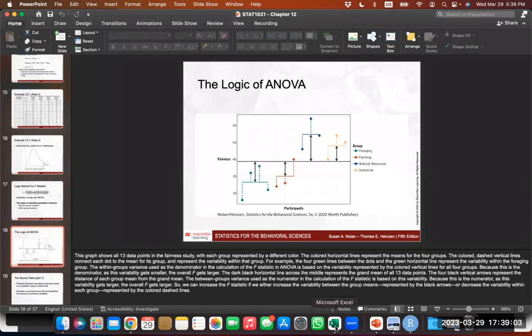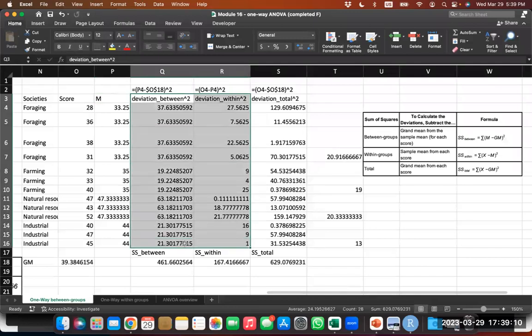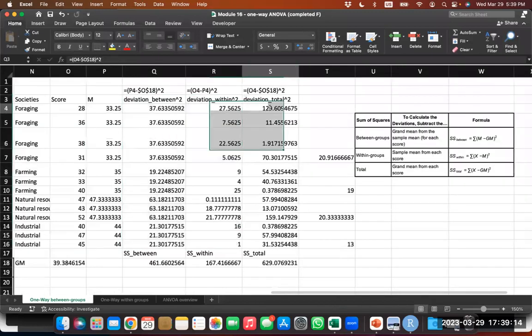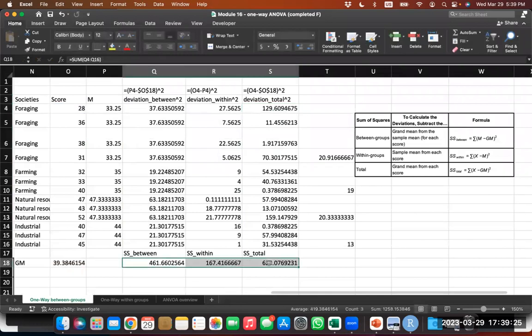Good. So we have now calculated the within and the between sum of squares. And now we need a total sum of squares, and that is nothing else but the individual scores minus the grand mean, squared. Gets you the total. These 3 arithmetically need to add up.